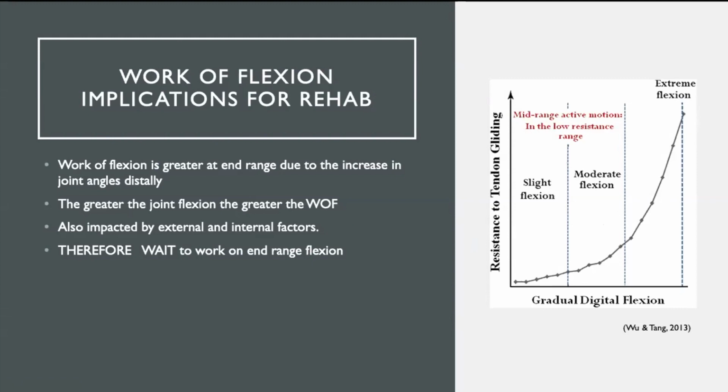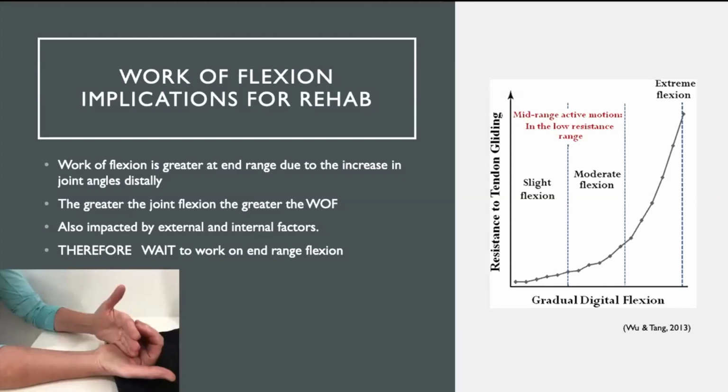So therefore, it's important that we wait to work on end range flexion as the weeks go by. So generally, we'll work through a 6-week progression, commencing with a third of a fist in week 1, a half a fist in week 2, 3/4 of a fist in week 3, and the tips to palm in week 4, with progressive tucking towards the distal palmar crease over weeks 5 and 6. And by then, patients understand quite well the concept of taking movement to the point of tension with the least amount of effort and resistance.